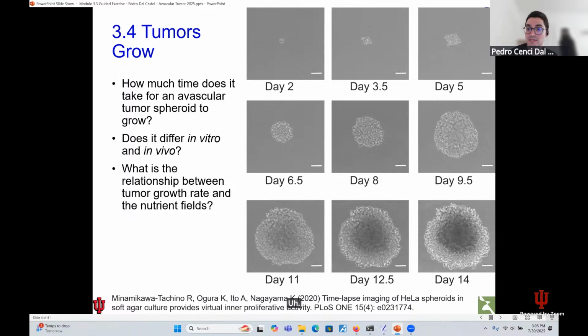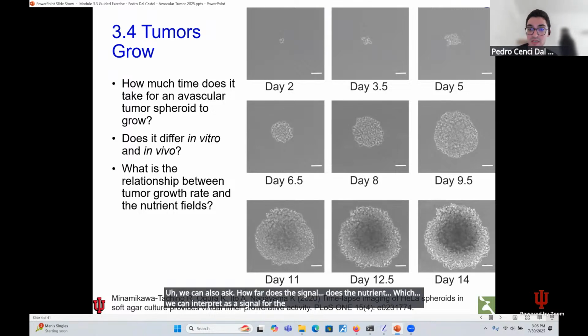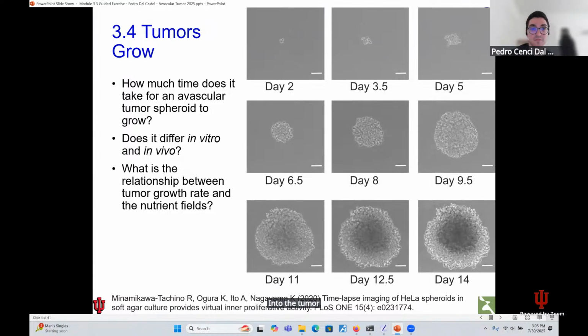We can also ask how far does the nutrient, which we can interpret as a signal for the purposes of the simulation, get into the tumor, and how long does it take for the avascular tumor to grow? And what's the relationship between tumor growth and the nutrient field parameters, such as the replenishment rate, the diffusion coefficient, and the consumption rate?